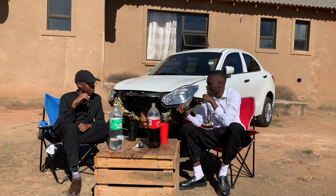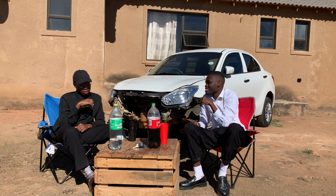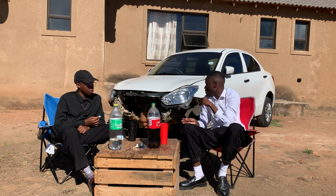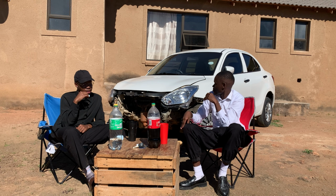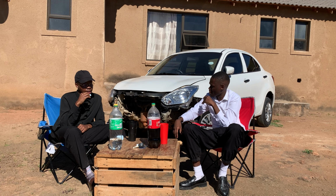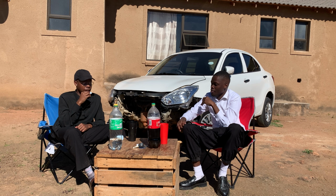Speaking about this baby right here, how do you feel about the whole Toyota Suzuki thing? I'm asking because how does it affect you with this car? Do you get parts from Toyota, or is it because the Desire is basically a Swift that you have to get Suzuki exclusive parts? That's the problem, right? It's not really closely related to any Toyota right now because it's in the Swift market. And Toyota, when this car was launched, wasn't at close range with Suzuki. They went into that strong bond partnership where they just do cut and paste off their cars.